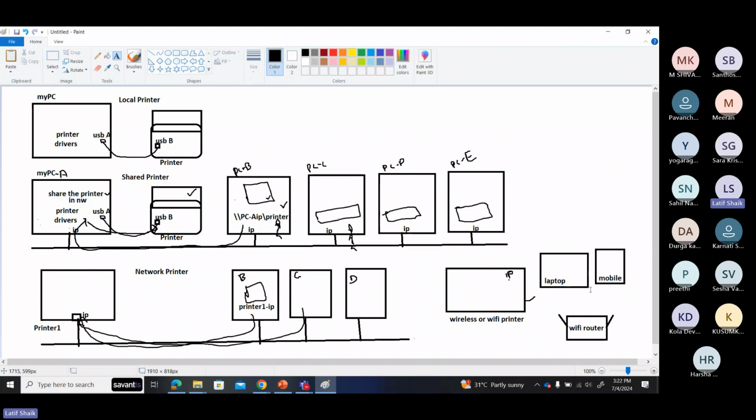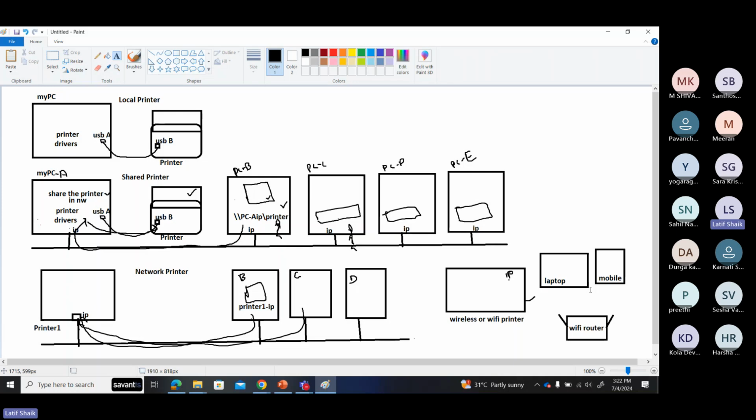First of all, we have to configure the Wi-Fi printer for IP address, like DHCP and Wi-Fi related information. Or there are Wi-Fi discovery type printers also. We can discover it and assign an IP address to it wirelessly, and connect to Wi-Fi. Another option is to print to the Wi-Fi printer from your desktop through a USB cable, or if your desktop has a Wi-Fi module. You can also print wirelessly through laptops and mobile phones.